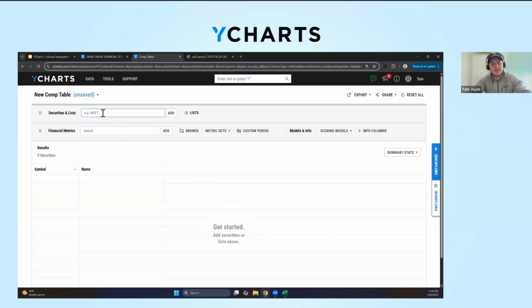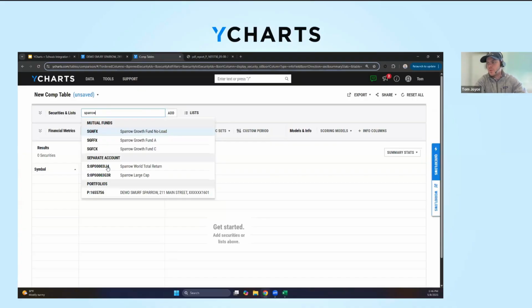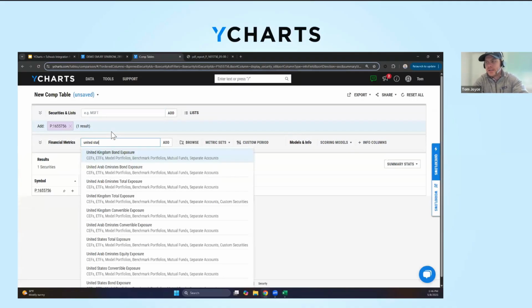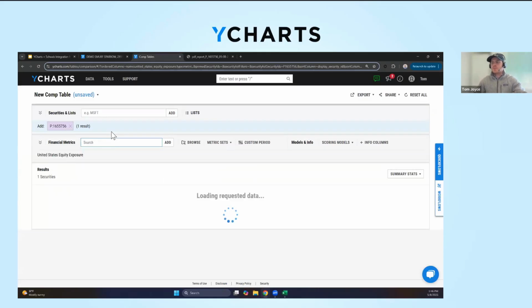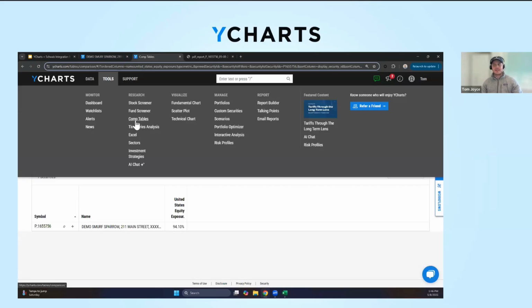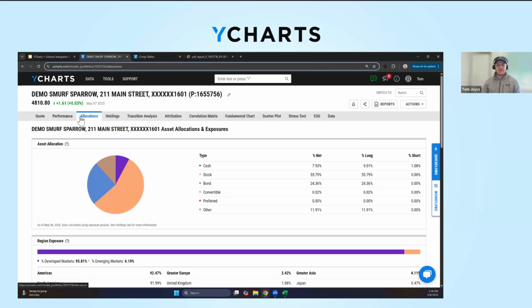For example, I'll use this portfolio. We do have the United States equity exposure. I can do this for each country or region, and I can see what that number looks like. So we do have that data. It's likely going to be accessed in our comp tables tool rather than the allocations tab of the portfolio itself.